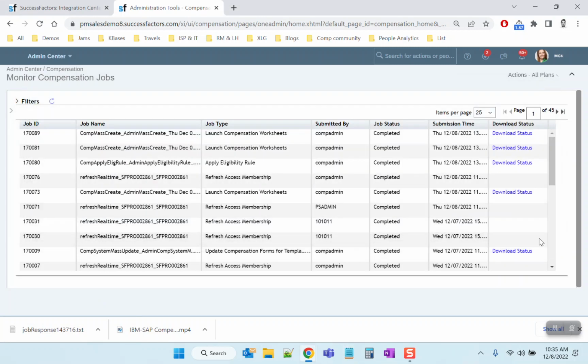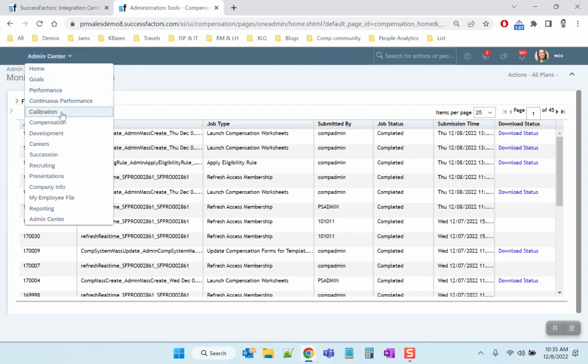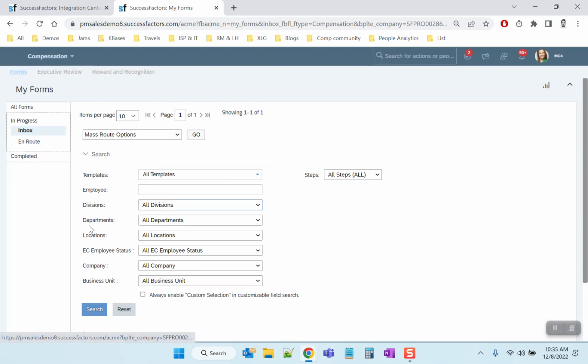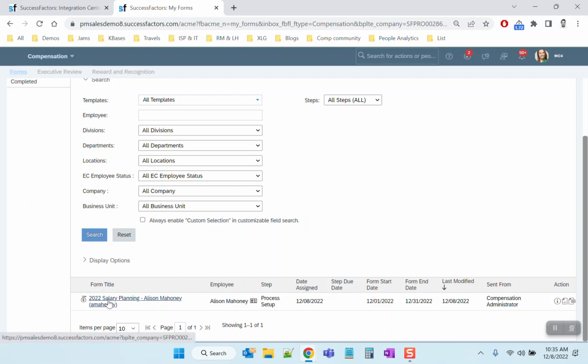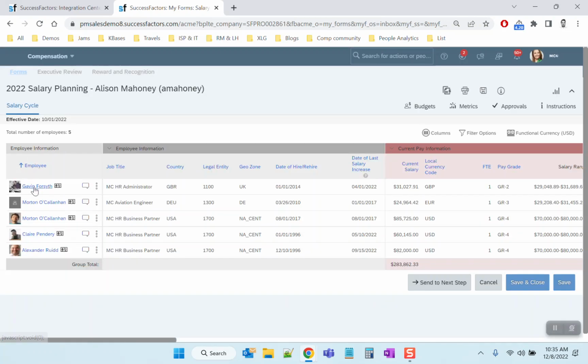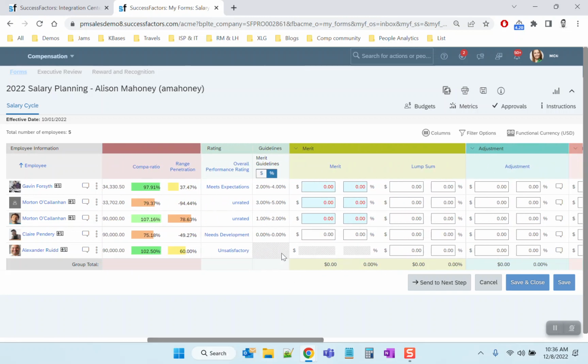One plan created. Okay, so now I go to my inbox as comp admin to find the worksheet I just launched, which is here. And so I can see that neither Pamela nor Lucy are here. They are excluded by the compensation eligible flag, which was automatically updated as false thanks to the integration center job and the business rule tied to our custom object. And we can see Alexander is also grayed out, just like at the beginning.